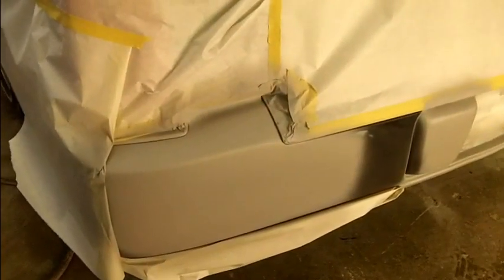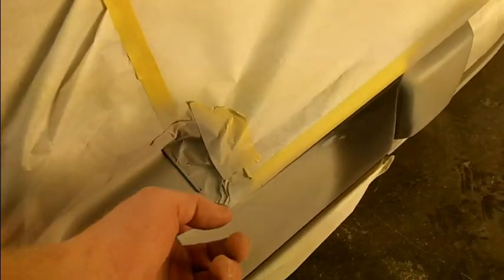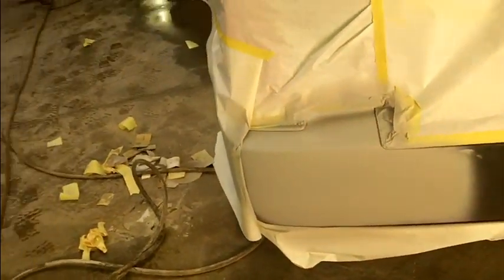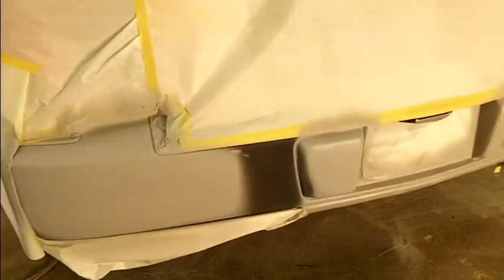I should have feather filled it, but I was worried about buildup around where I have to mask this molding off. I was going to take it off till I realized it's pop riveted to the floor inside. It's part of that, so that's a no-no. Not screwing around with that. Not even interested. So bodywork, I think, came out pretty decent.